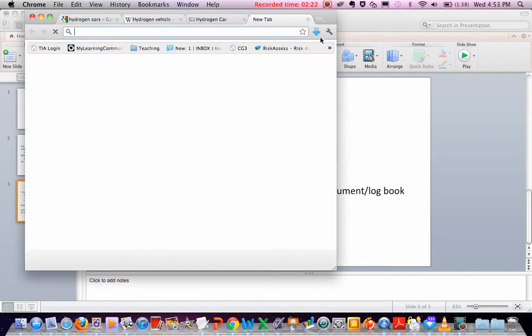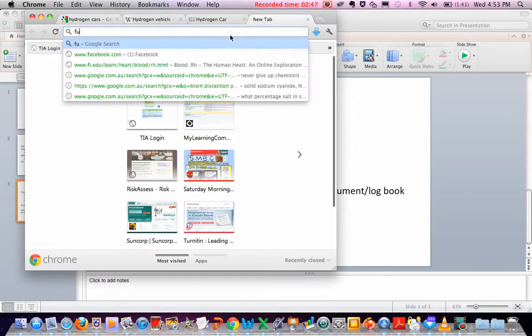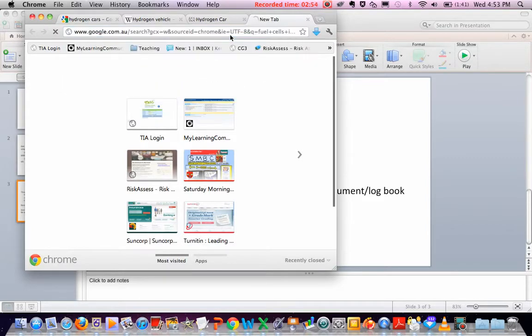So advanced Google search involves just limiting our search results to .edu websites, so ones that are from an educational institution, or .gov. Now, .edu or .gov are usually written by university professors or people from the government who are leaders in their field and are working to just give some very high quality information. So say I was researching, I did my research, I found out that hydrogen cars had fuel cells, and I might type in fuel cells in hydrogen cars. Alright.